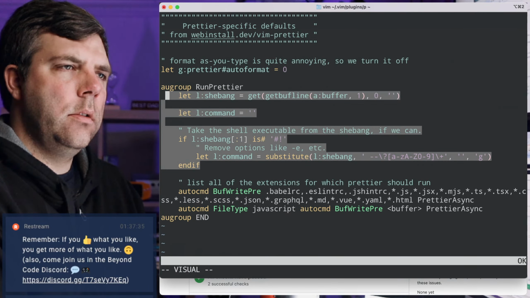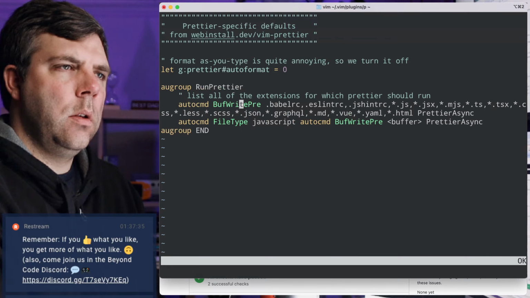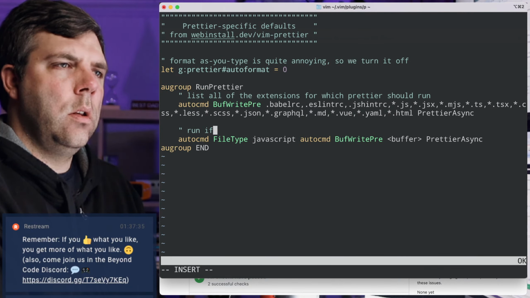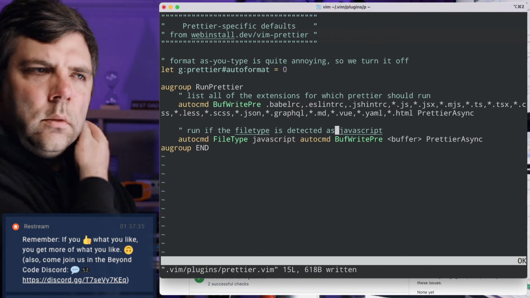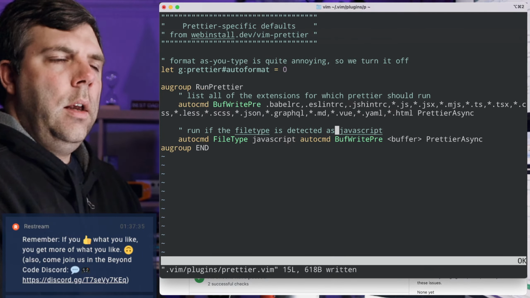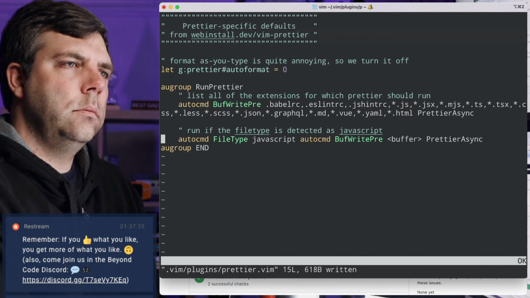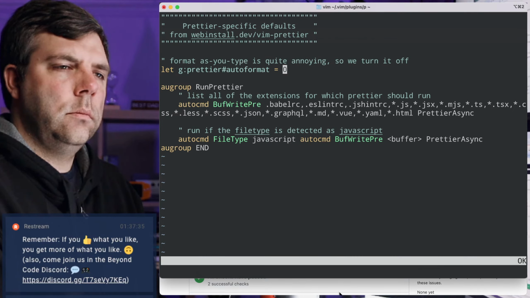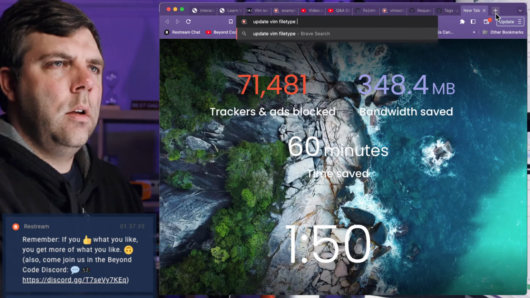Okay, so it can't go here. Update Vim file type detection.